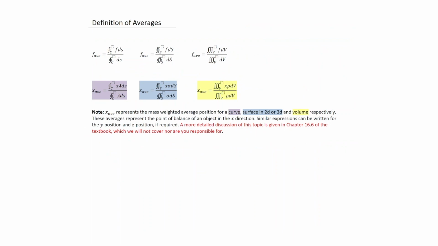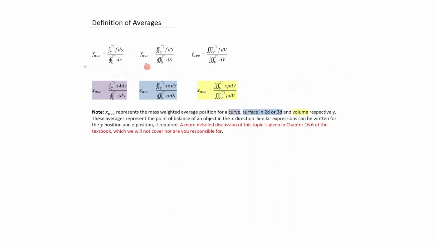One other thing I'd like to mention is averages. Now that we're dealing with curved surfaces and curved lines, we're not restricting ourselves to planes anymore. Can we still use averages? The answer, of course, is yes. If I have a curved line and I want to find the average mass along it, then this F would be the mass density, something like lambda. I integrate that over the length of the curve and divide by the length of the curve. That's the average of this entity. If this was a mass density, this would tell you the average mass density.